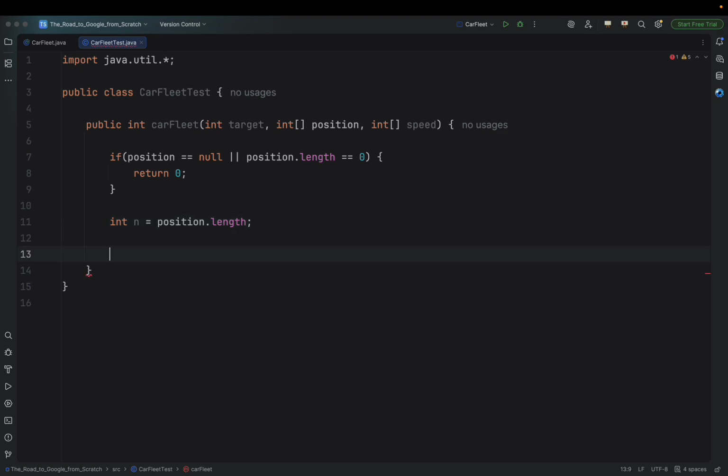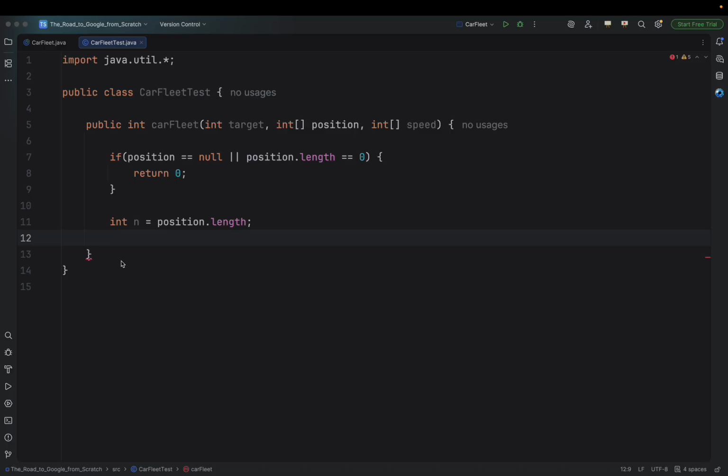Okay, perfect. And now, as I already showed you in the previous visualization of the algorithm, we will need a bidimensional array, and in that array our elements will be formed from 2 values.